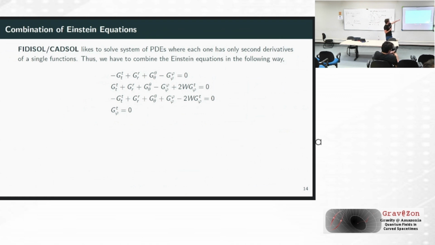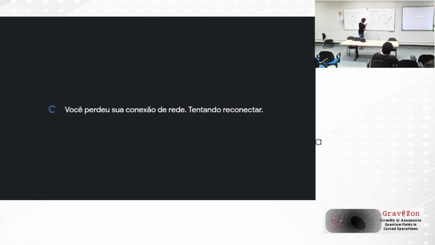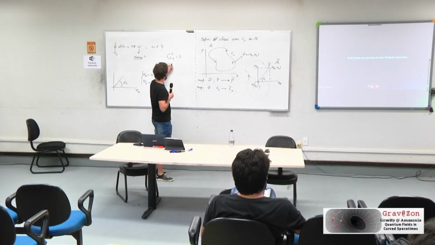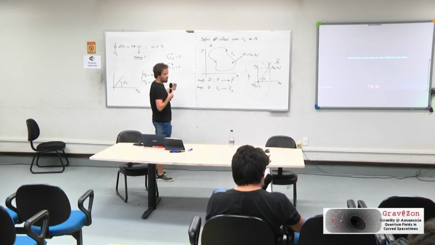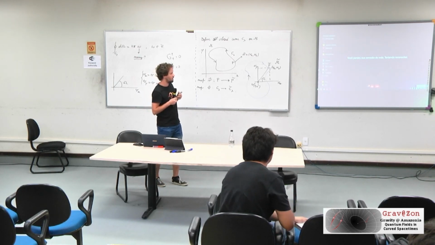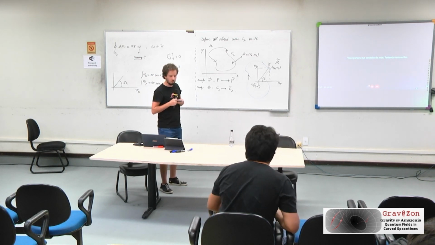So you can see that instead of doing this combination of the Einstein tensor, you could use just the expression, GTT for example. You could use just TT equal to 0, like you're doing for spherical symmetry. You could use this, but the solver, in principle, could also solve the problem.